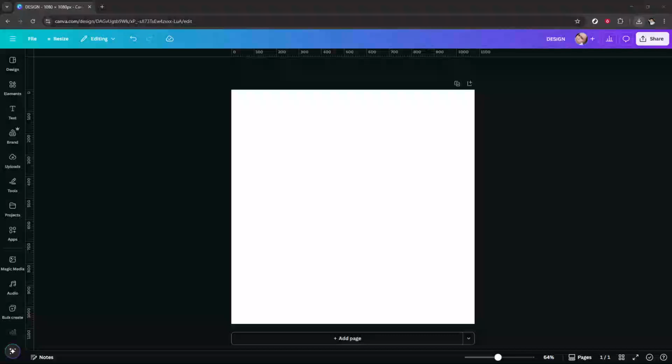In today's video, I'm going to teach you how to adjust layers in Canva to create a multi-layered effect. Let's dive right in. First, head over to Canva and log into your account. If you're not already signed up, you'll need to create an account. Canva makes it easy with options to use your Google account or an email sign-up. Once you're logged in, you're ready to create a new canvas.